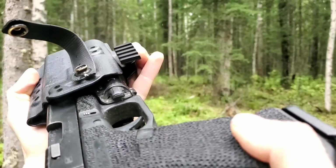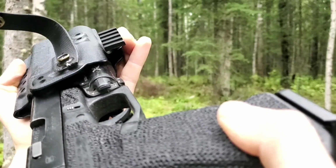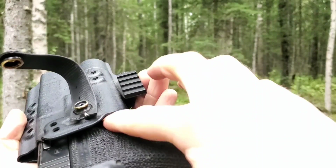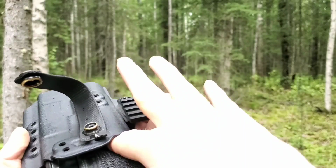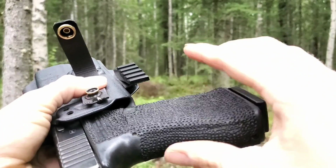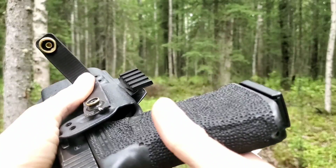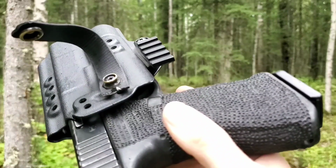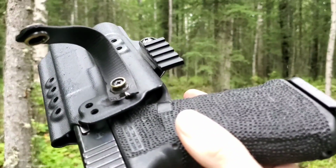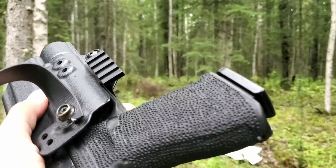So you can see here, there's a very small area left open for that weapon light to go through. It's just wide enough to make reholstering easy and efficient. So when you get here, you have a less exaggerated gap. Now, obviously, when it's on your belt, this is even smaller. So the gap is much less exaggerated than other holsters I have used, especially the tier 1 concealment holster I had, which I literally would find debris in my trigger guard, which when you carry appendix can be quite concerning.